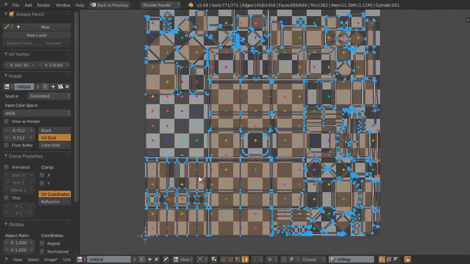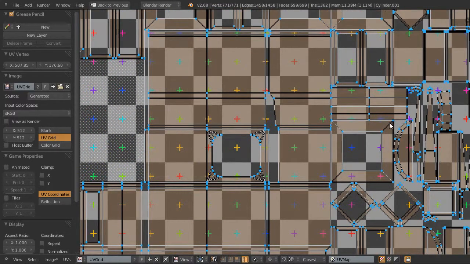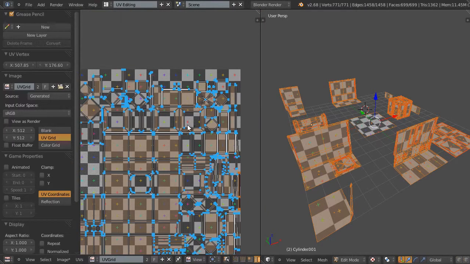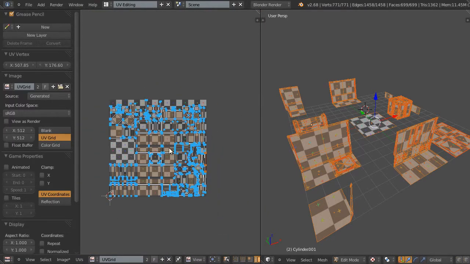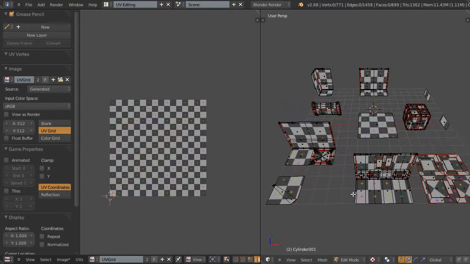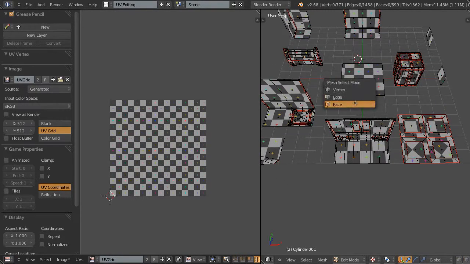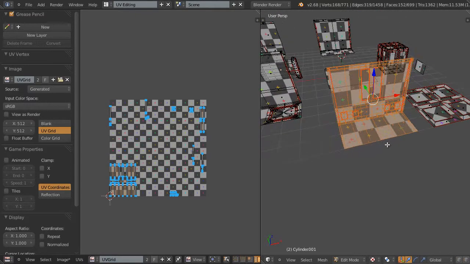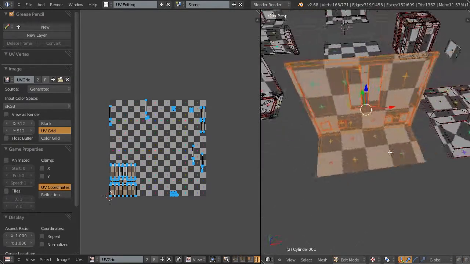And in fact, looking at it quite like this really makes it rather confusing. It's difficult to know which piece refers to which piece on the mesh. So we're going to try to make some sense of all these UVs before we go any further. So the way I'm going to do that is I'm going to try to isolate all the UVs on a per mesh basis. So for example, let's say I'm going to switch to face mode and select all of the faces for this mesh here. So now I've selected all of the faces for this straight section piece.